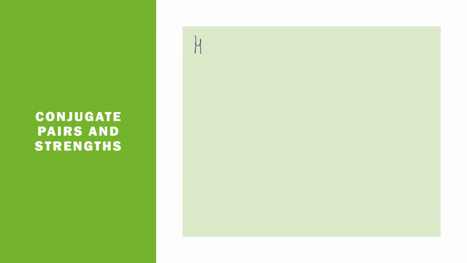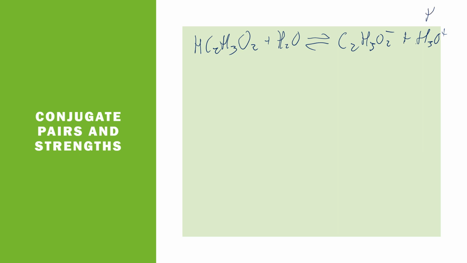When you have something like acetic acid, it's a weak acid, HC2H3O2, in water, it's going to form our conjugate base C2H3O2 and hydronium. Okay, don't forget that hydronium and hydrogen ions can be used interchangeably, but this is the full equation of what happens. So this is our acid, this is our conjugate base. Okay, the Ka for that reaction is 1.8 times 10 to the negative 5. Okay, that is our acid dissociation constant.